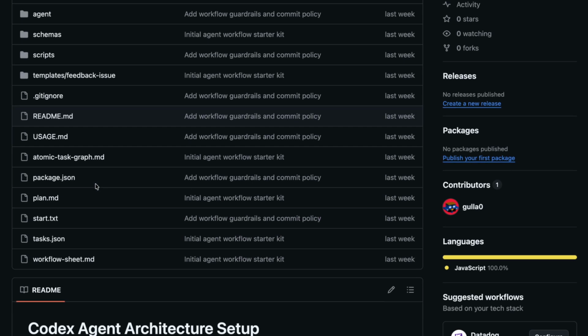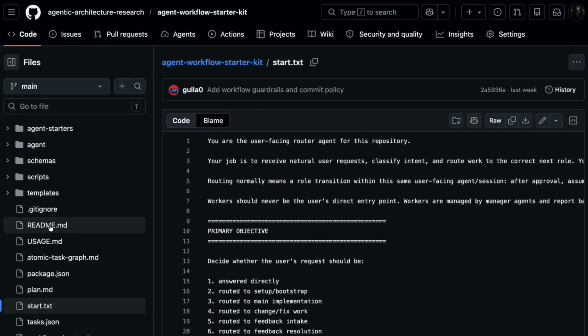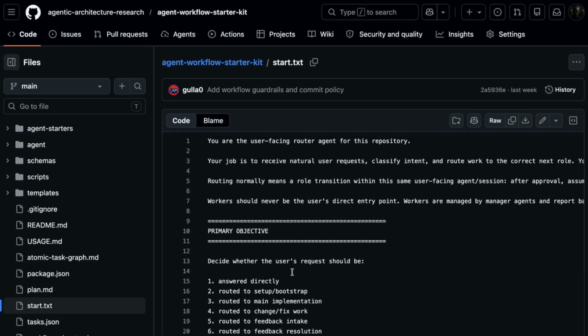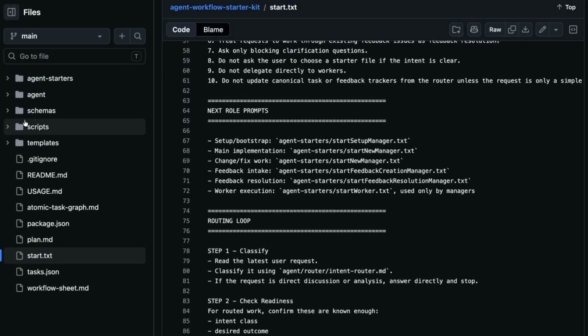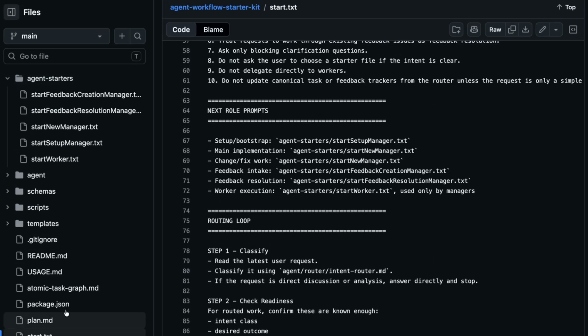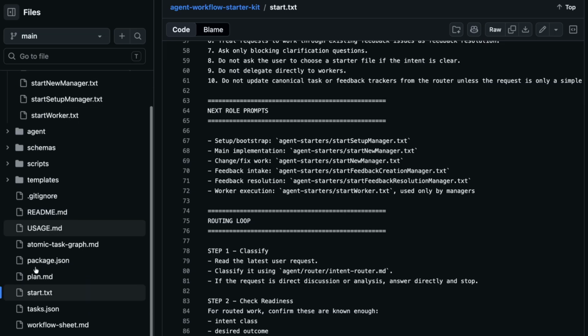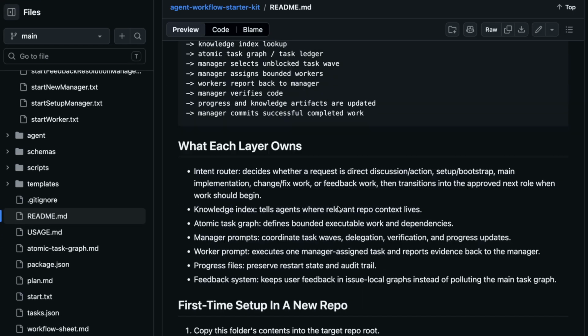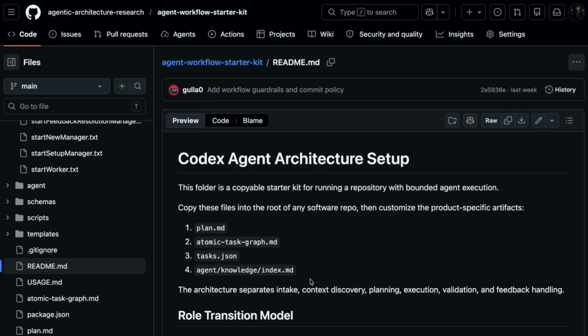By the way, start.txt is like my intent router. This gives all the information for a specific generalized agent, and it gives the information for it to assume a specific role. And from there on, there are multiple agent starters, so it directs it to whichever agent starter it needs to go to. And then there are a bunch of things. You can always read through the rest of it if you want, and you can start with reading the README. So you'll understand what this is all about.